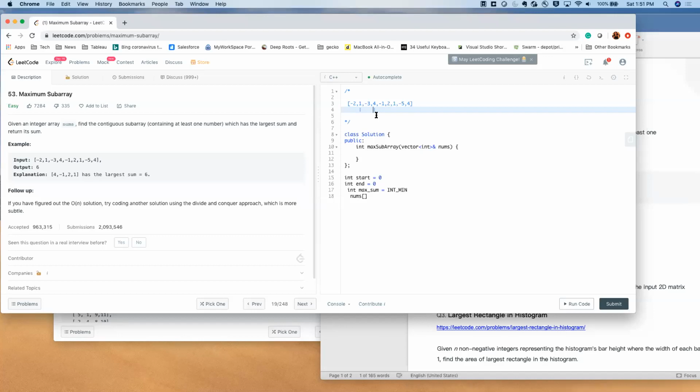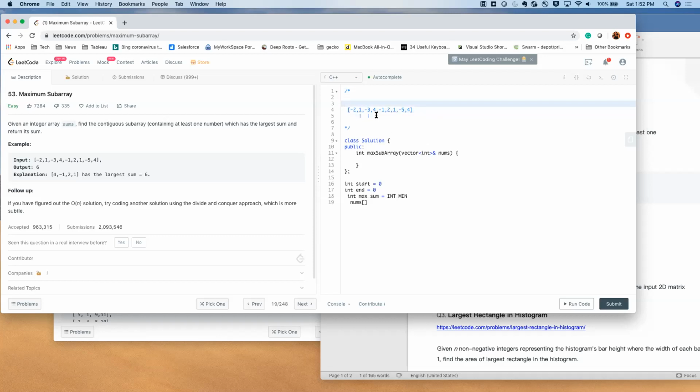When you have the right pointer at -3, what is the max value from? Every time there is a max value. When we start with the problem, the total max is int underscore min, and when I started with the first initial value, the max became -2, right?